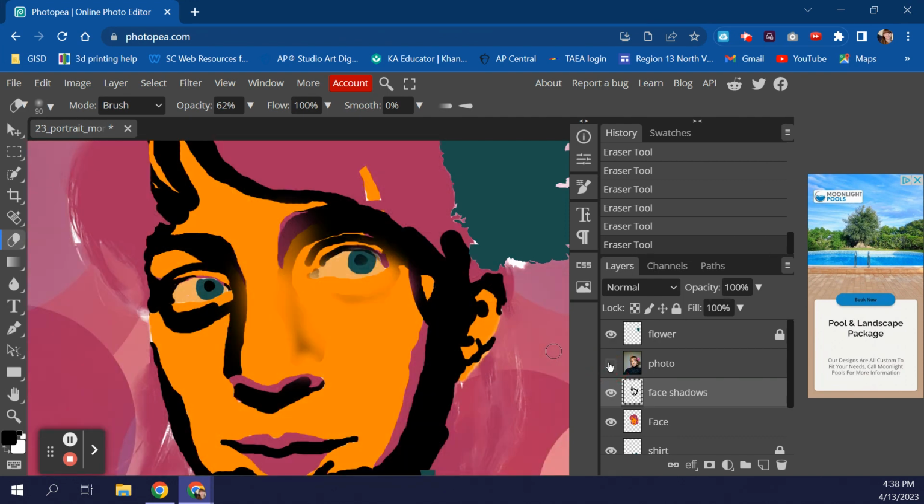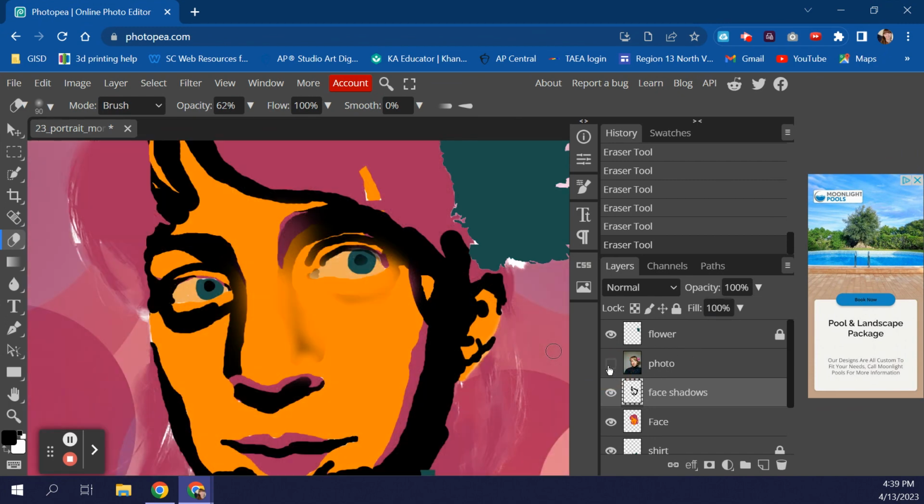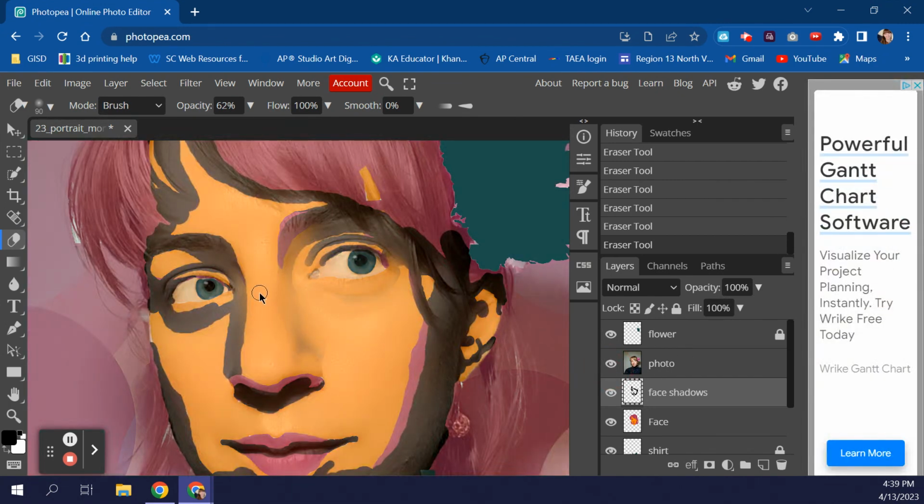Now I can hide this, and you can see that I'm starting to have a nose there. It's starting to look like a nose. Now I'm still seeing some outlines, so I probably want to go in and blend that a little bit better. Go in over here. I can start to soften this area quite a bit.